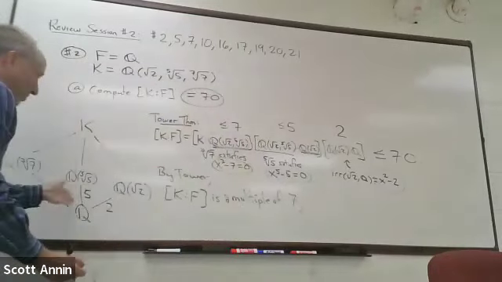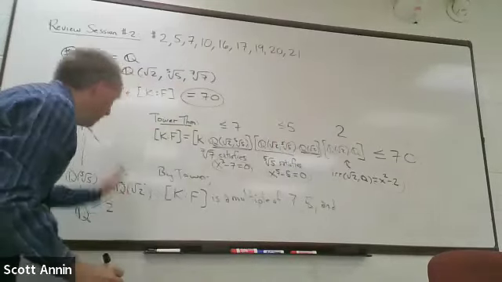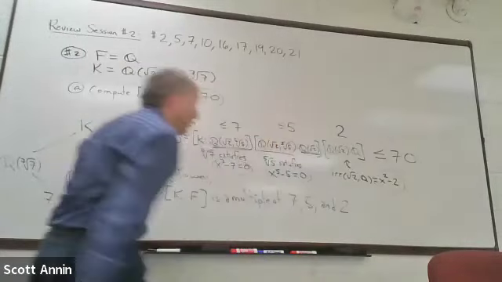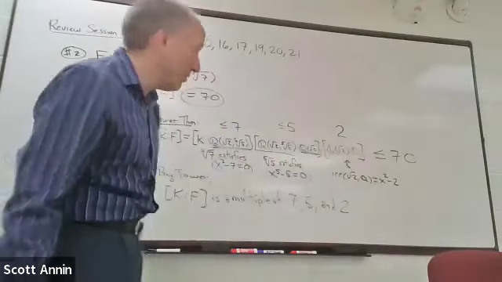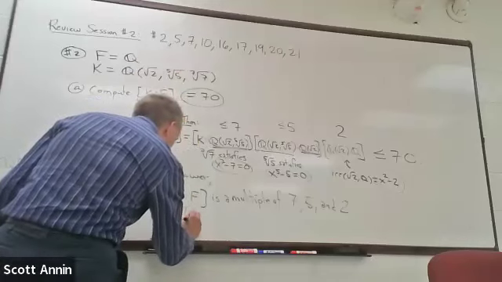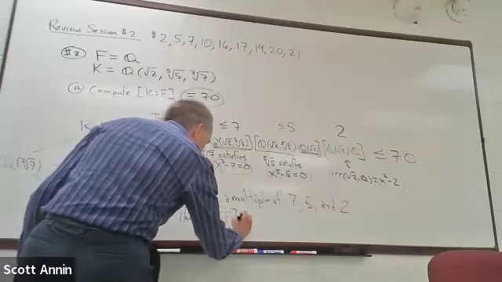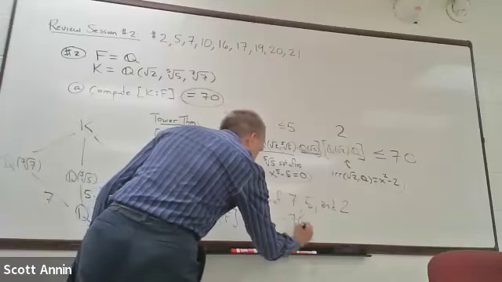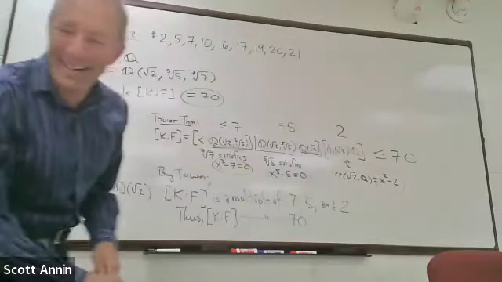And if I go this way, it's a multiple of 5. And if I go this way, a multiple of 2. And if you have a number that's a multiple of 7 and a multiple of 5 and a multiple of 2, then since those are relatively prime, we can say that it's a multiple of their product. So in other words, this dimension is a multiple of 70. It's at most 70, but it's a multiple of 70, right?